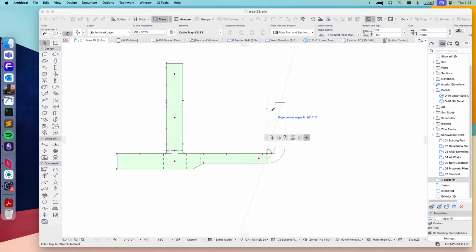And as you can hopefully see, it's not that your screen is refreshing slowly or anything, but this is moving in 15-degree notches. So it means that you can eyeball drawing this without having to worry about getting some bizarre angle in there. You can see the edge corner angle being shown. There's 30 degrees, now it's 45, now 60, etc. So it makes it nice and easy to draw those corners for you.